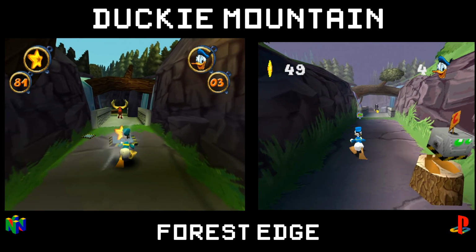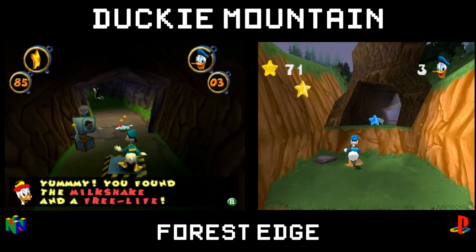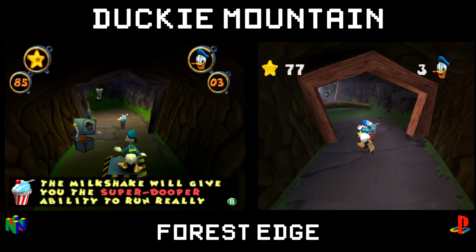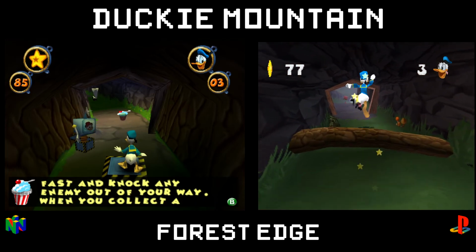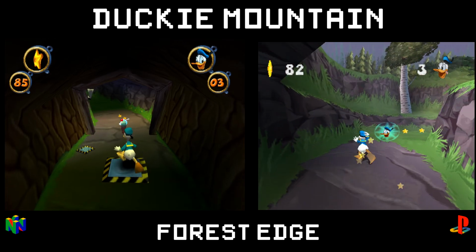There are also some odd minor changes, such as this moose and skunk enemy swapping places. The PS tutorial refers to Donald's state after collecting a milkshake as Hyper Donald, though the 64 just calls it the Super Duper ability. In both games, it gives you temporary invulnerability and increased speed, as well as heals you if you're already in angry mode.